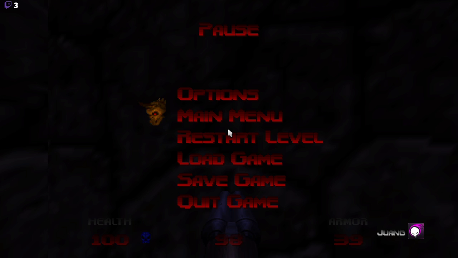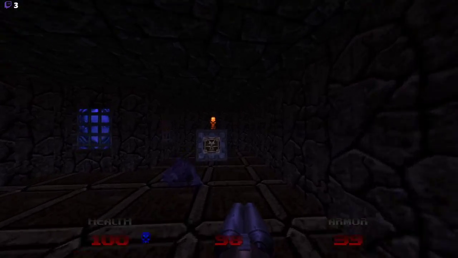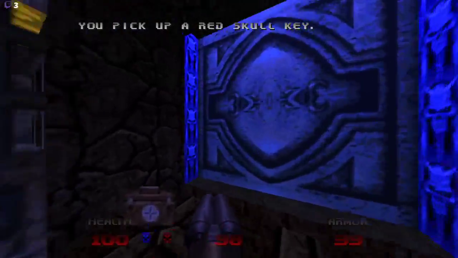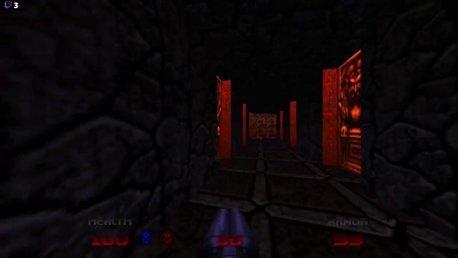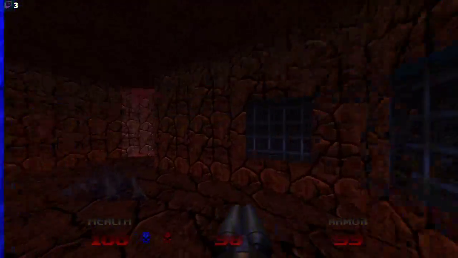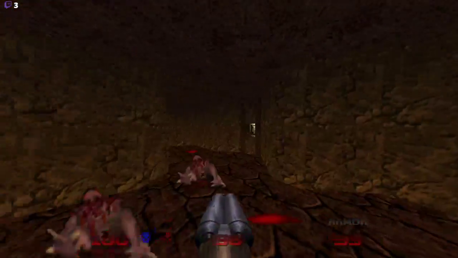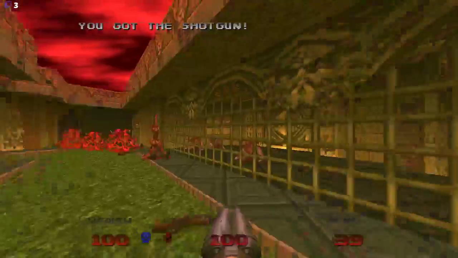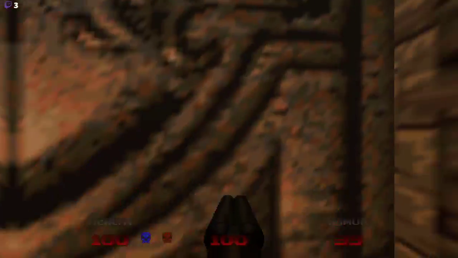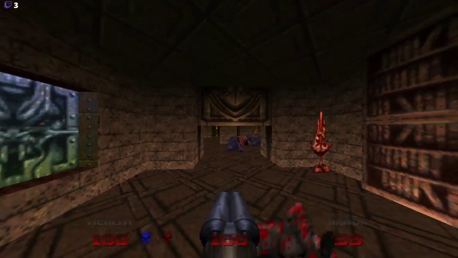Okay. So it's just gonna make some noise for a bit. Oh, yes! So that's all of that. I have the red key. There was a red door on the other side of the map. Sorry for the hiccups. That was a loud hiccups.